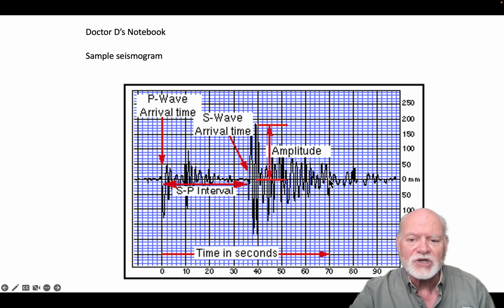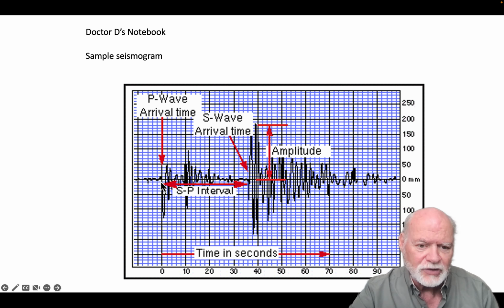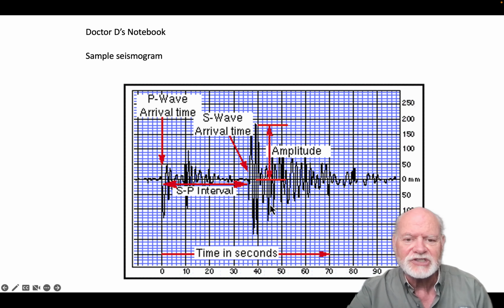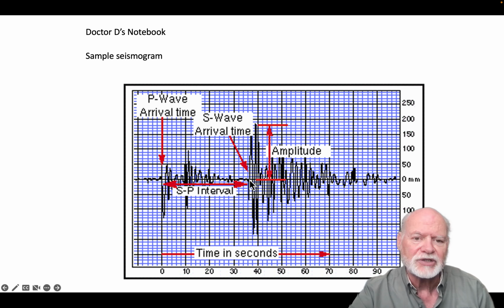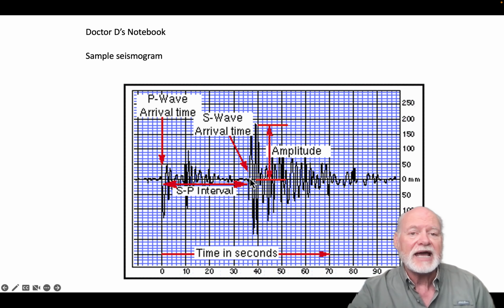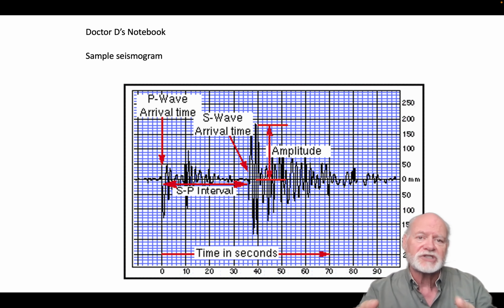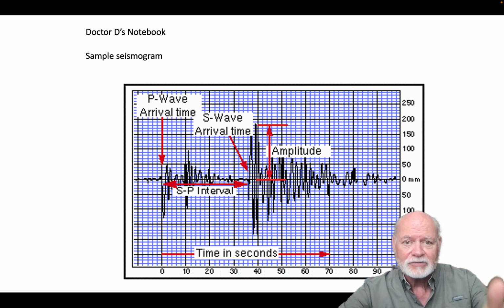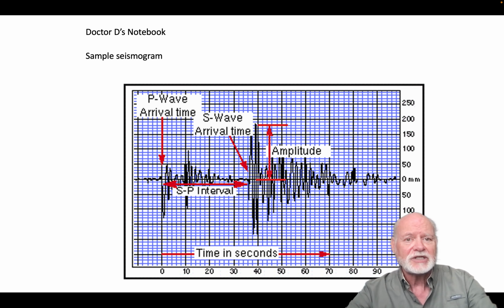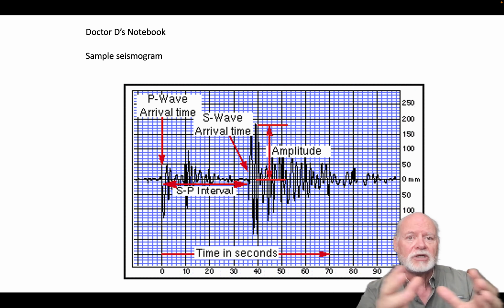Now the P wave just keeps going on and on and starts dampening out. What you're looking for is the next big change. So here's the change, and here's where the next big change is, right there. You can see all of a sudden, boom. It isn't the biggest change in this sequence, but here we have a change in amplitude. That's when the S wave arrives. And these are the two most important things for our study in terms of finding the distance from your recording station to the focus of the earthquake.